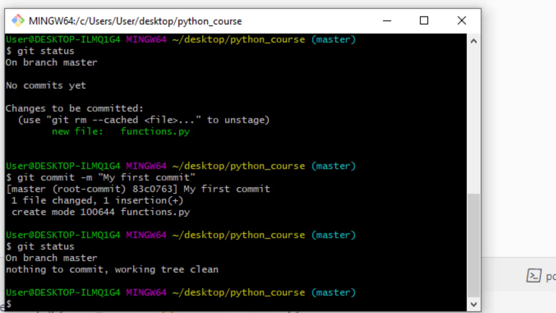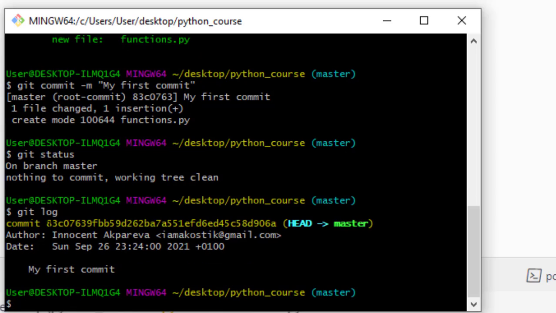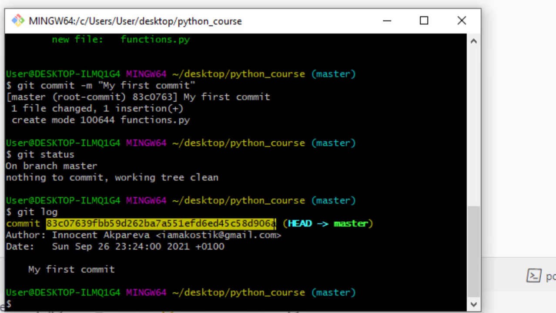Now, one more command you can do is the git log right here. So the git log is just trying to give you a history of your commits. Okay, so once you use the git log command, you can see that I have this SHA, which is the SHA code which I told you about in the beginning, and then you have commit. Of course, you have the head and you have master. Okay, and I'll explain exactly what this head and master is. The master is the branch, and then the head is pointing to this master current branch.